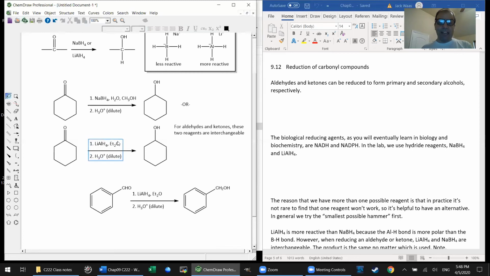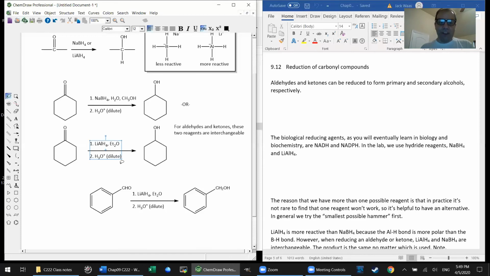So generally an ether solvent is used, and if I could use any ether solvent I wanted, I would use diethyl ether. It's easy to get, it's cheap, you can get it nice and dry and freshly distilled and so forth. And best of all, its boiling point is something stupid like 35 degrees Celsius. So it's very, very easy to get rid of at the end of the reaction. So that would be my solvent of choice. That's what I would try first. And like I said, when the reaction's complete, you could add dilute aqueous acid. That's fine.